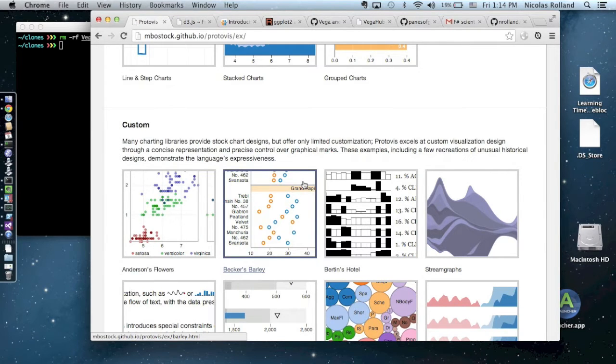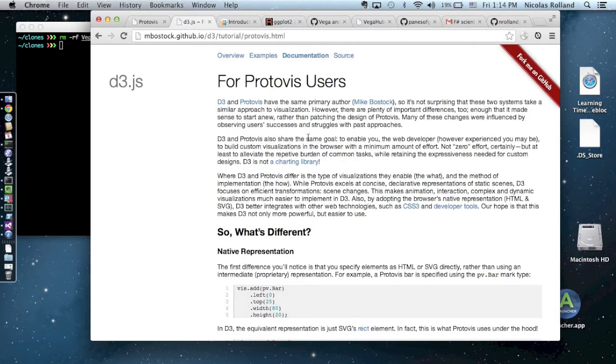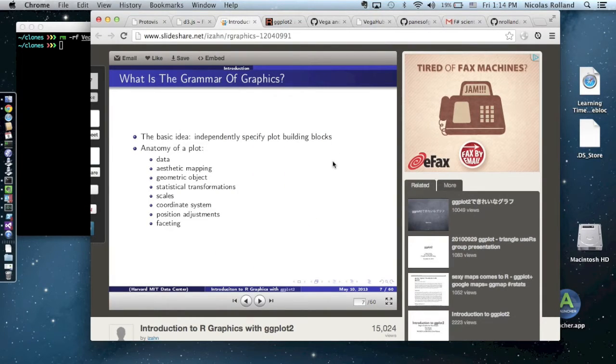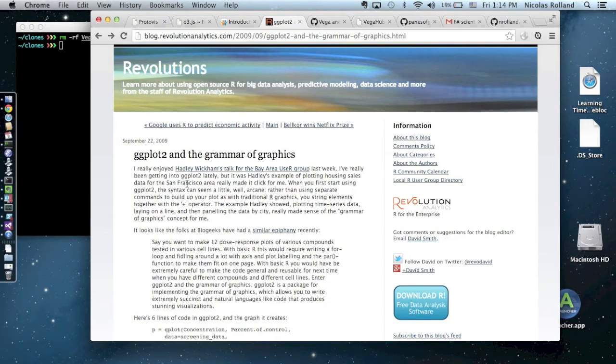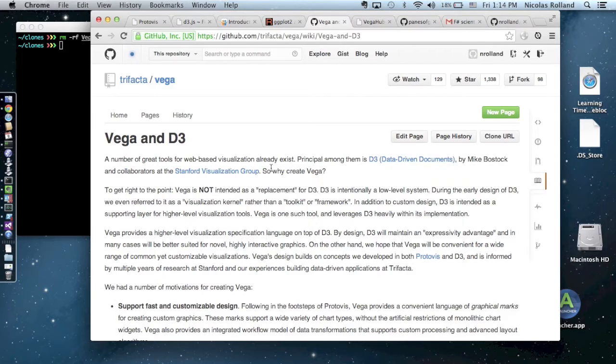what's existing out there? There's Protovis, which was very successful, no longer under active development. The successor was D3, which focused on transformation. It's kind of a functional bottom-up approach, very successful. On the other hand, in a top-down approach, there was the grammar of graphics, that was very successful, that's been implemented in R, the statistical language, in the library ggplot, massively successful. So, how do we combine all this, bottom up, top down, and that's where Vega comes in. It's the grammar of graphics, very successful thing used in ggplot, applied on a JavaScript D3 backend.